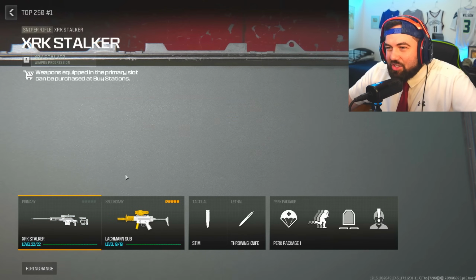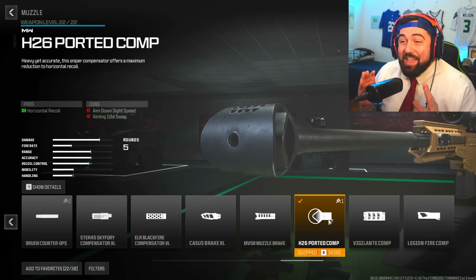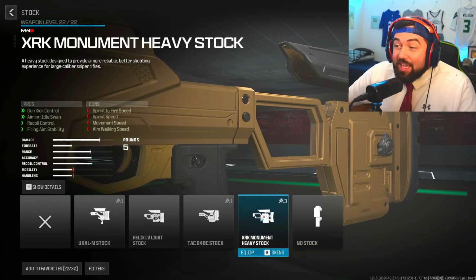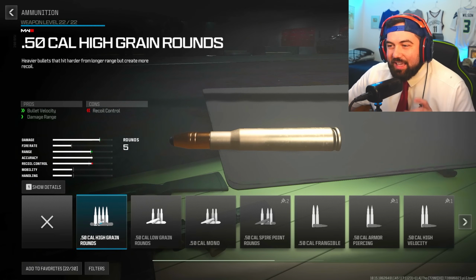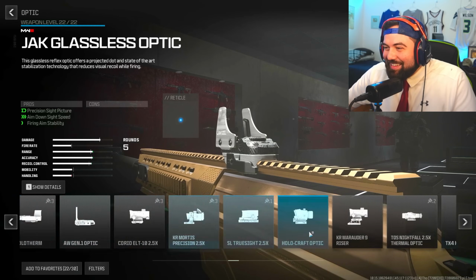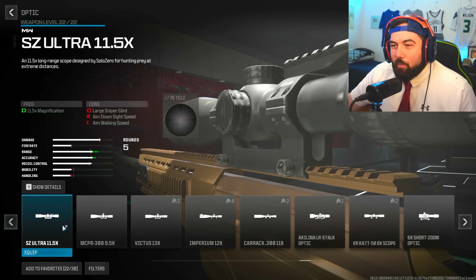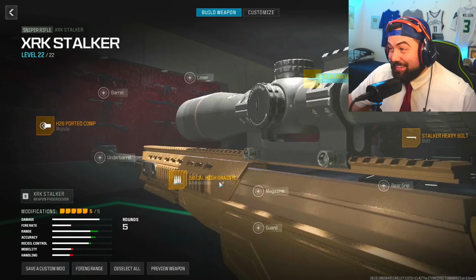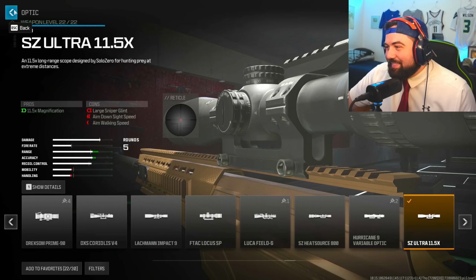Okay, throw on the XRK Stalker. For the muzzle, you're going to throw on the H26 ported compensator. I have never seen this muzzle in my life. I just picked the most random one. You're going to throw in the XRK Monument Heavy Stock. You're going to throw in the Stalker Heavy Bolt. High grain 50 cal. All right. That's at least more damage range. Yeah, you got damage range. You're going to need it, bucko. You're going to put on the SZ Ultra 11.5 optic. Oh my God. Listen, man, I don't want you missing any shots. I'm not going to get a shot off with this class.